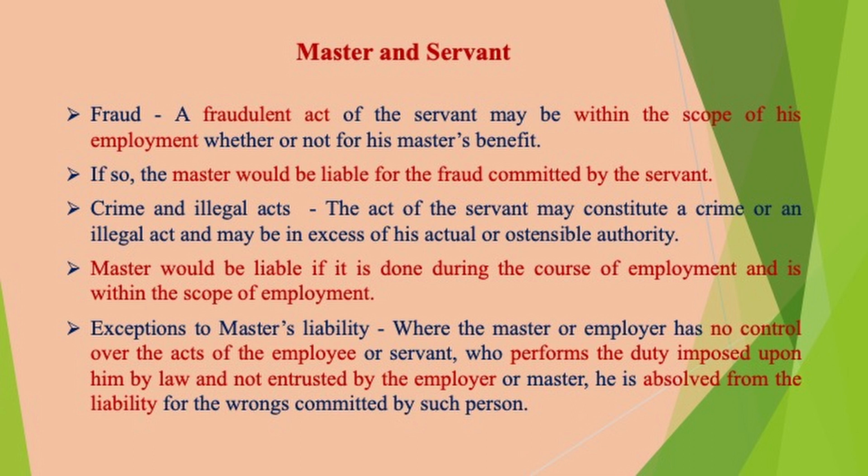But where the master does not have control over the acts of the servant, as he performs the duty imposed upon him by law and not entrusted by the master, the master will not be liable for the wrongs committed by the servant. These are some rules pertaining to vicarious liability created by relationship of master and servant. The remaining ones will be explained in the next presentation.